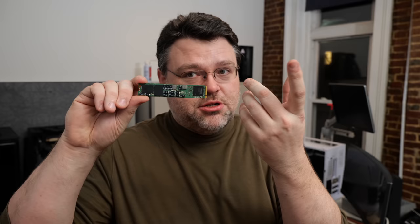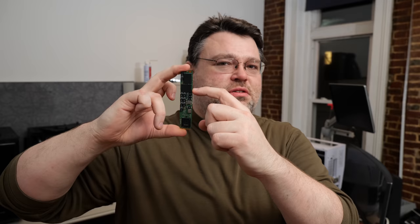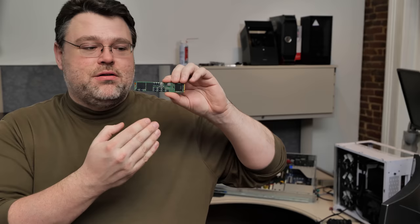Look at the top of this card — this is mostly capacitors. Why would they make an extra-tall, extra-long 110mm M.2? Most of the ones you've probably seen are 80mm. Why are there so many capacitors on the top of this? This is power loss protection — the same thing as the supercapacitor in our RAID setup. Because in order to make flash memory go fast, you've got to do a lot of parallel writes, and that whole RAID 5 write hole exists here on this card too.